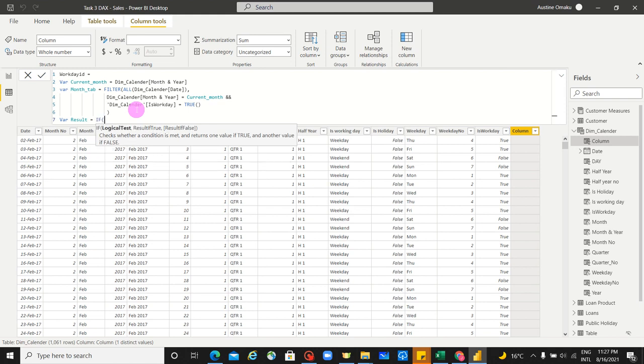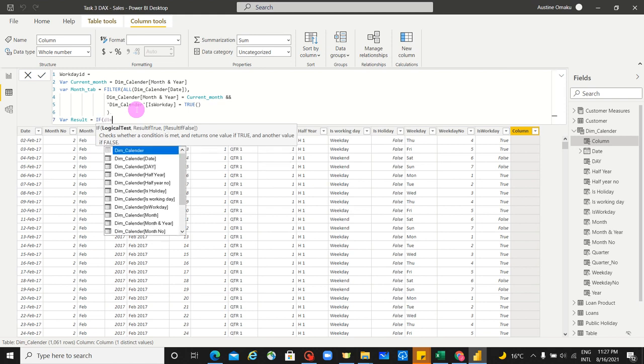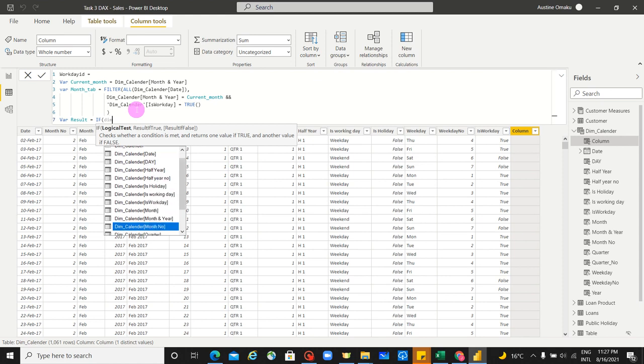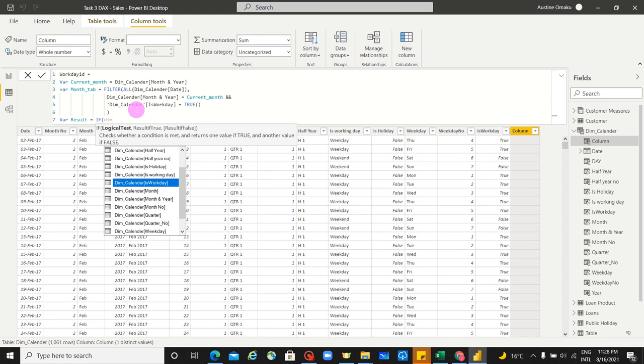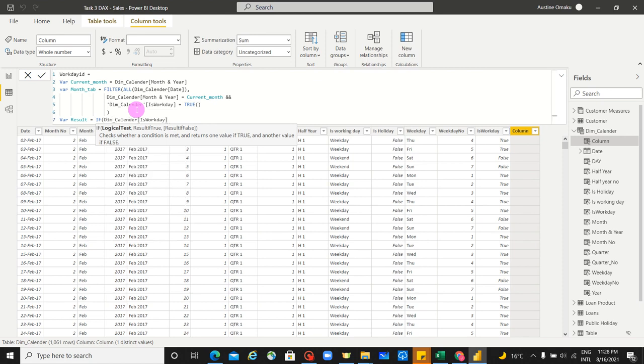If our calendar is work day is false, it should return blank. Equals to false, then return blank.